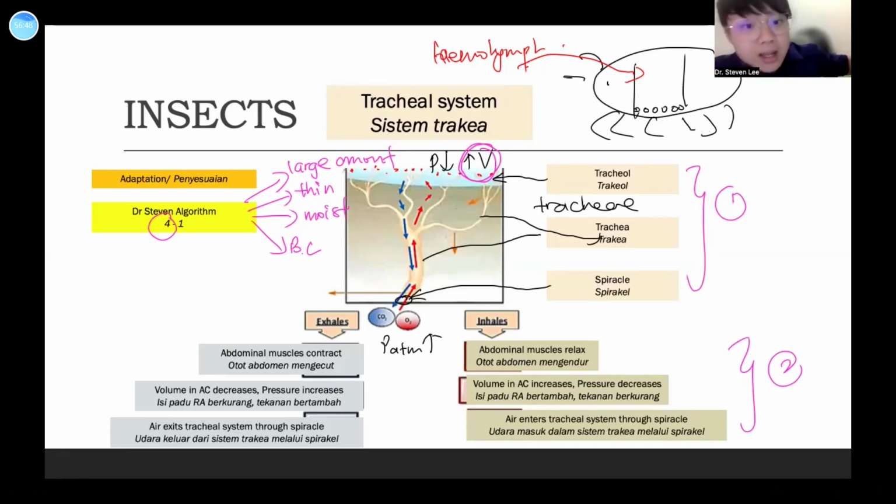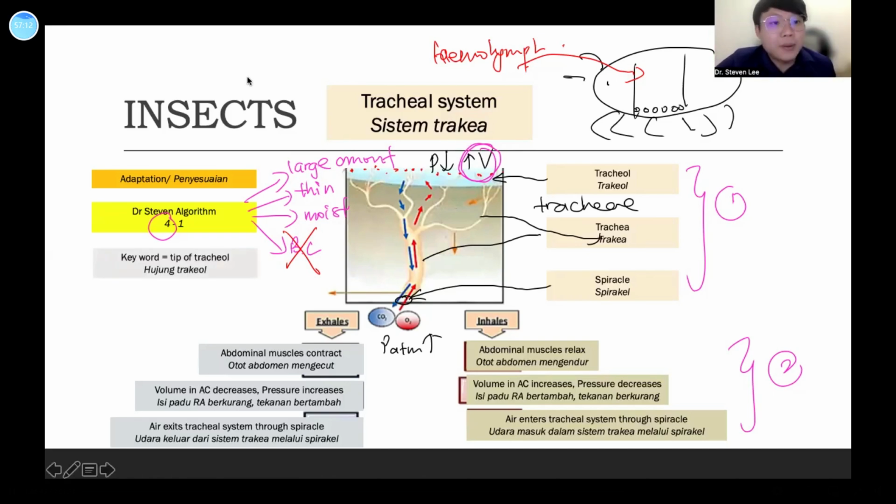Like how we did just now, so leceh. They can straight away go to the cell and come out from the cell. And because of that, the insect no need to use the 4th adaptation. The blood capillary, jangan guna, sebab insect serangga tak pakai capillary darah untuk mengangkut oksigen. So this is what I call as 4 minus 1. Meaning you can use the first point, second point, and the third point, but don't use the 4th point, because the tracheal system doesn't depend on the hemolymph of the insect. They directly diffuse. Okay, that's number 1.